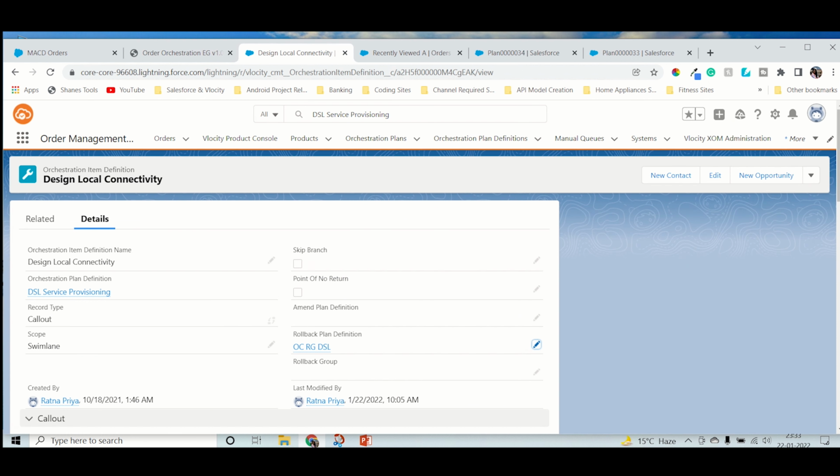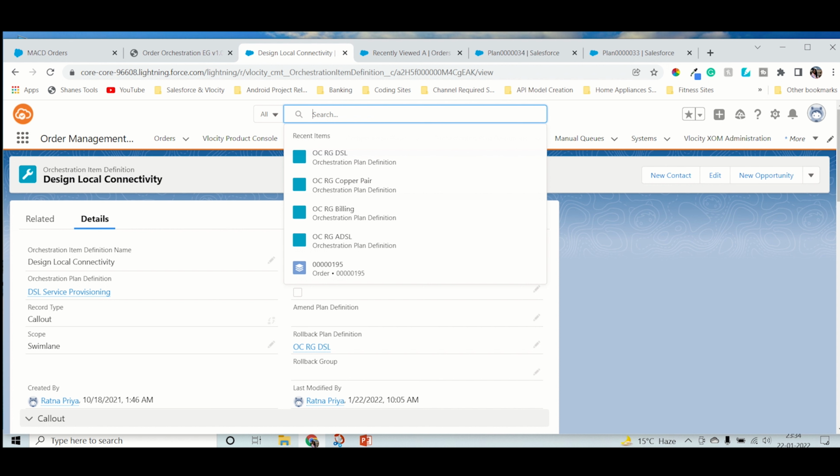Now what we have done up to here: firstly we created all the orchestration plans. Inside the orchestration plan we kept all the orchestration items. According to that orchestration item we wanted to link that one, so for that reason we created orchestration definition and orchestration dependency definition.